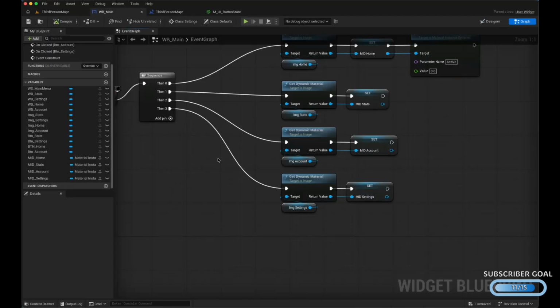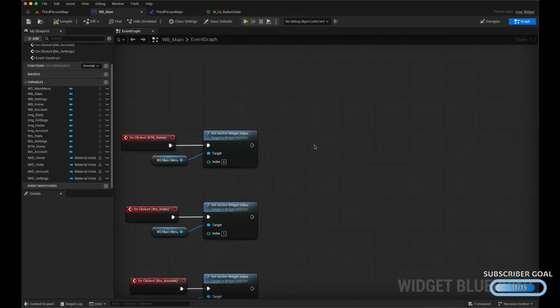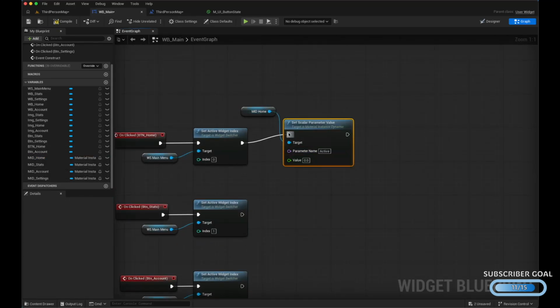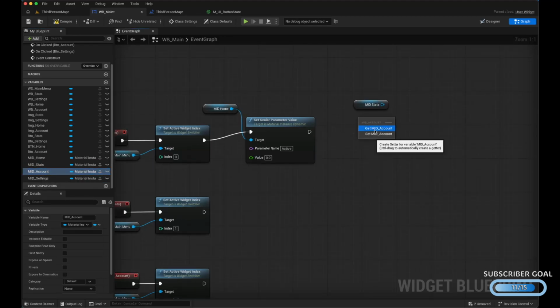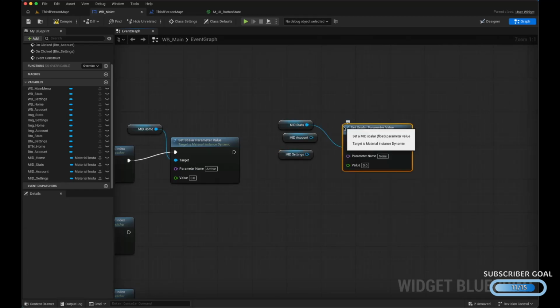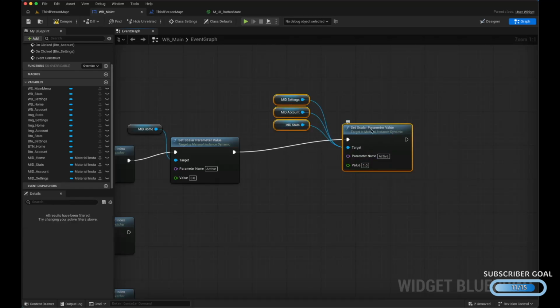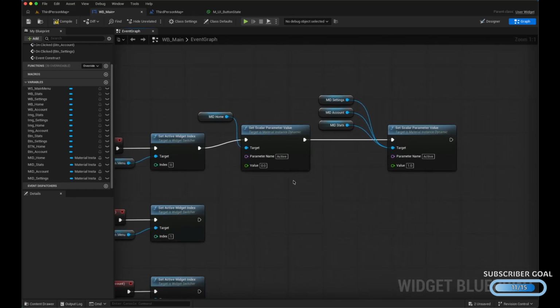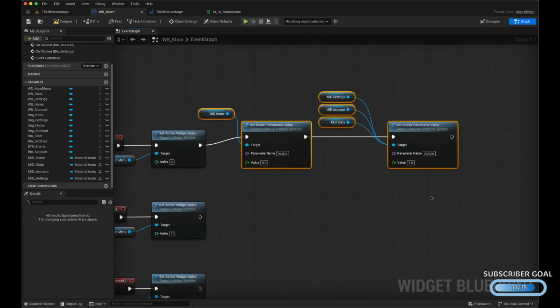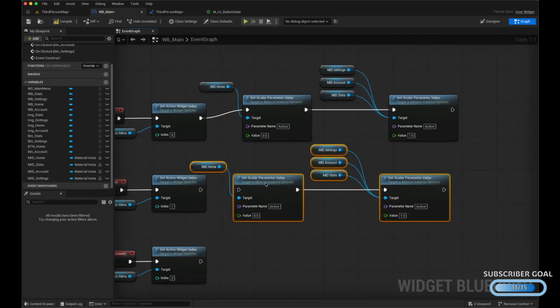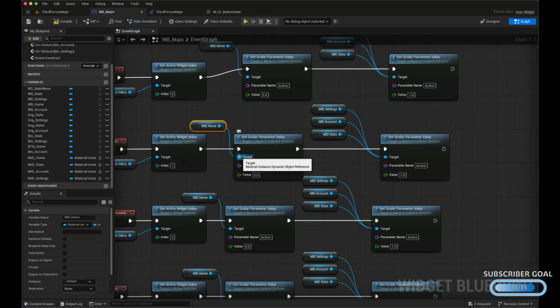To fix that, go back to the onClicked events. For the clicked button, we will get its MID reference and set the scalar parameter value to 0. Then we will fetch the other MIDs and set their value to 1, which puts them back into inactive state. You can connect multiple MIDs to the same setScalarParameterValue node. Change the parameter name to active and value to 1. Copy and paste this logic for each button, just replacing the MID references with the corresponding active menu. Speedrun through this.